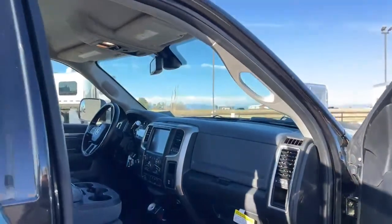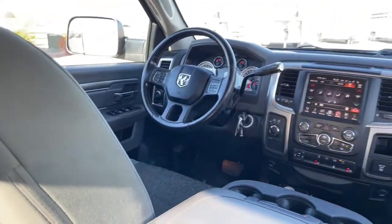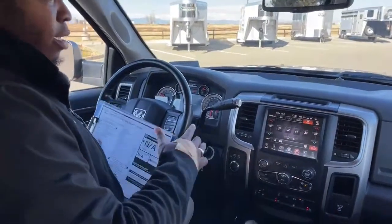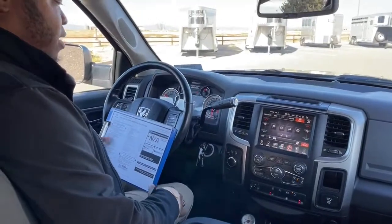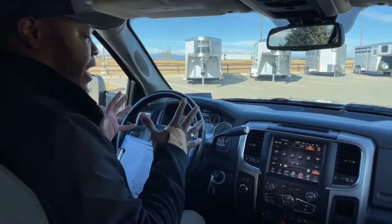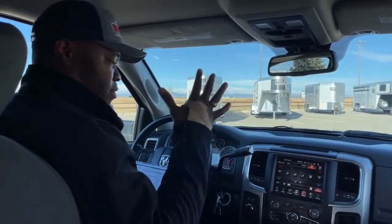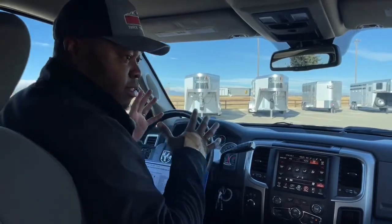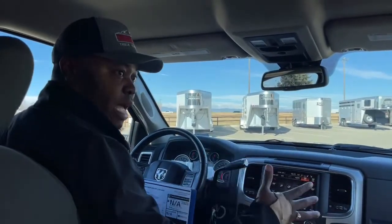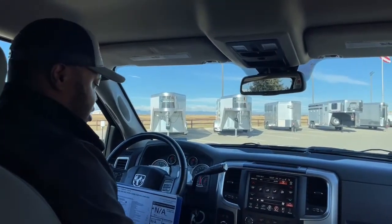So we'll take a look inside to show you some of the features. For those just tuning in, this is a 2015 Ram 3500 Big Horn long box, one owner, well maintained. In terms of the exterior, a few imperfections, but it is a great running vehicle. We at Transwest try to sell the best used vehicles that we get in on trade. We believe this truck has tons of life. This unit has everything a rancher might need, or somebody just starting out pulling a trailer. This unit would be the perfect unit for you — with 98,803 miles as of today.